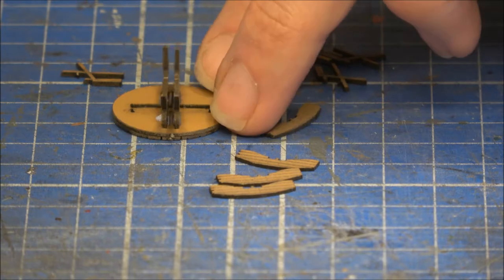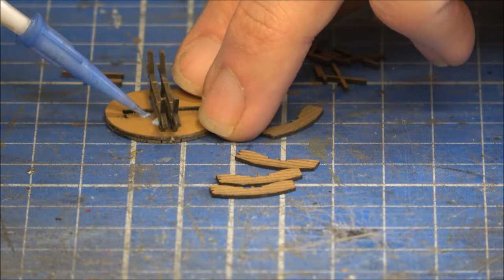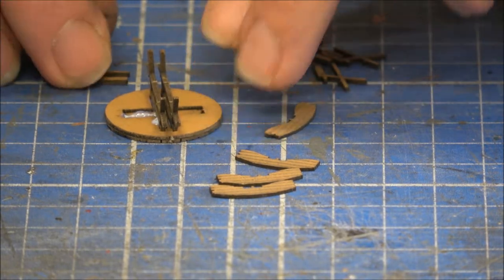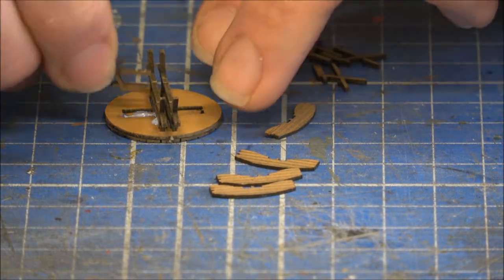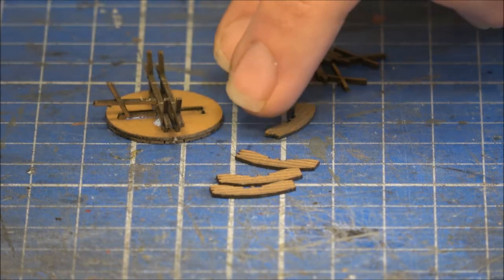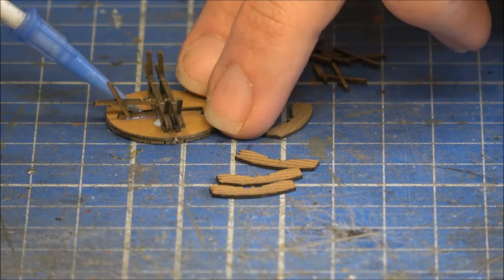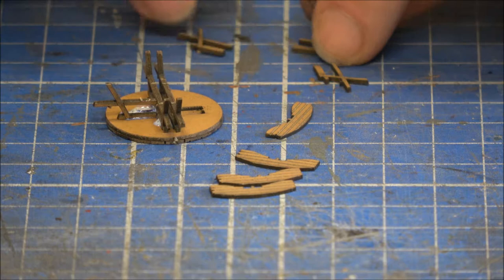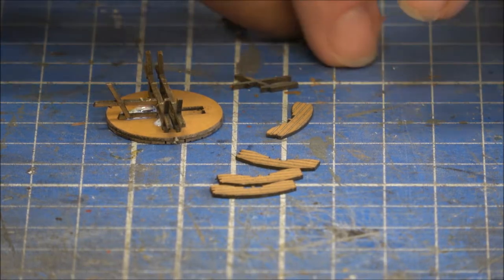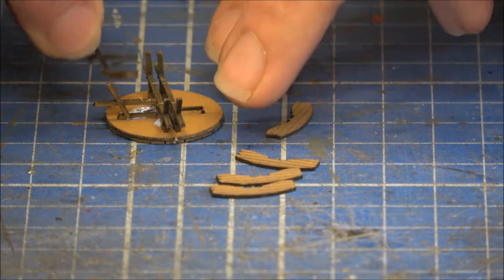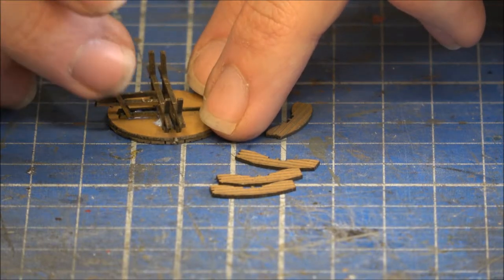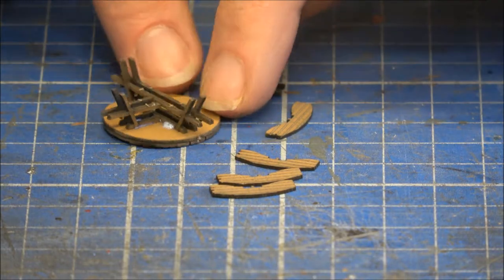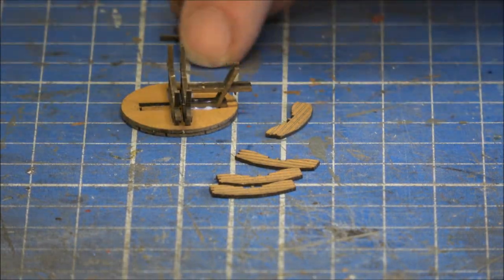Each side. Again, there's two to each side. So again, just in with the Rocket glue. Just pop them in. And it is very easy to do. As hopefully you'll be able to see. But again, do just make sure that you've got the detail on the legs on the outside, just to make it that little bit nicer.